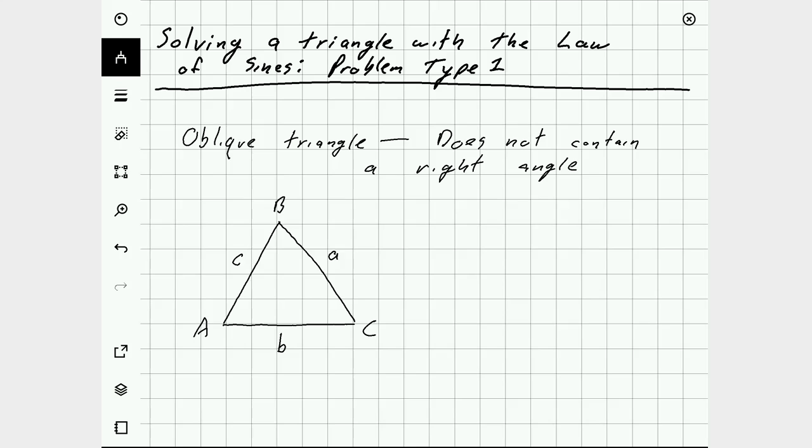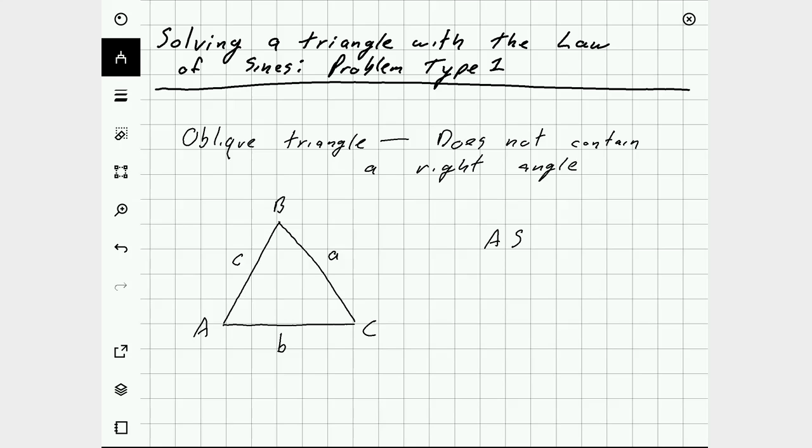When you are solving a triangle, you need three pieces of information. In solving a right triangle, we needed the right angle, we needed a side, and we needed something else, a side or an angle. In solving an oblique triangle, we still need any one side and any other two pieces of information. How that information comes to us in the triangle will change our approach. And we talk about how we are getting that information with abbreviations.